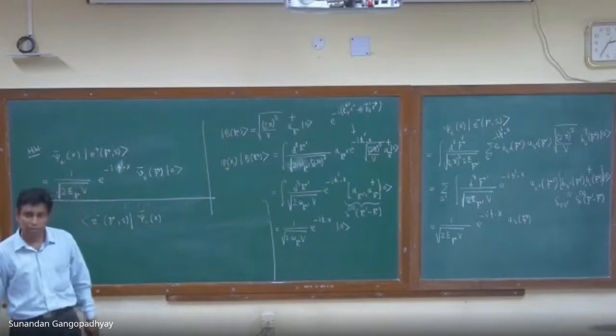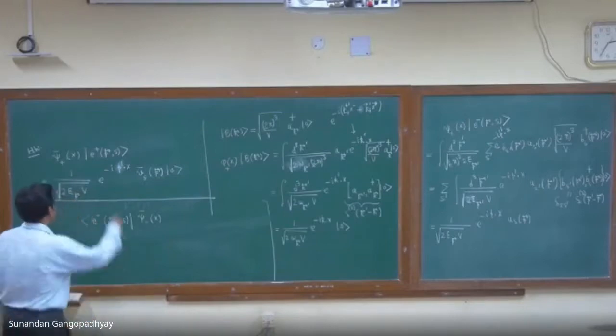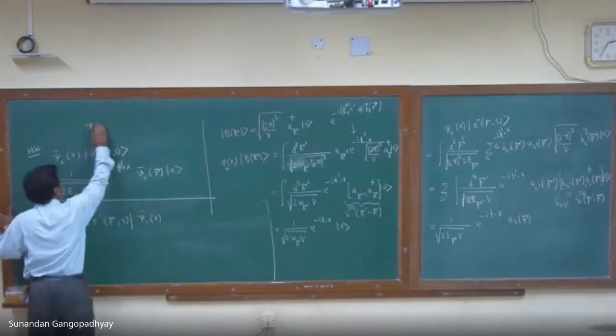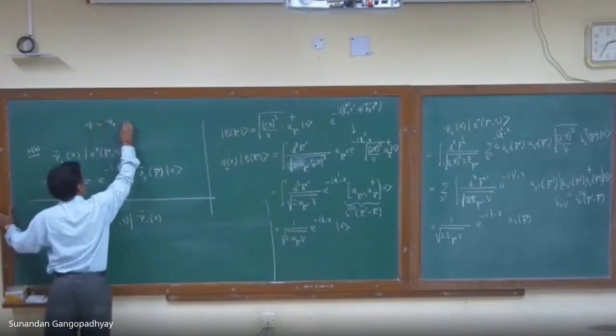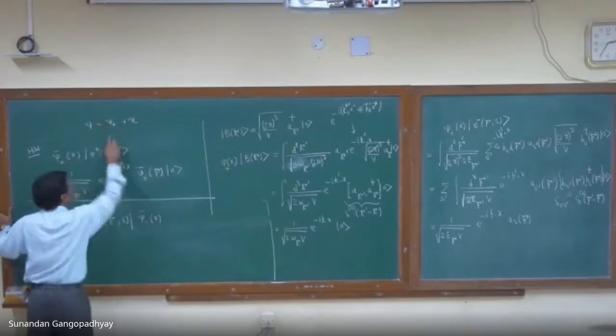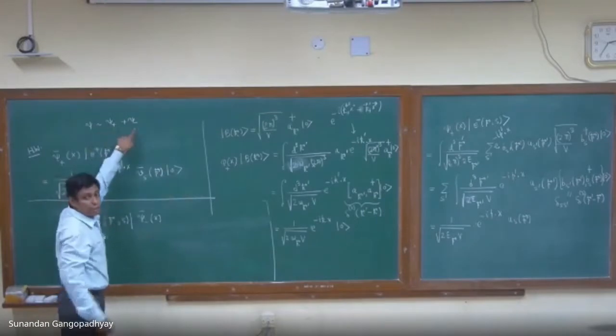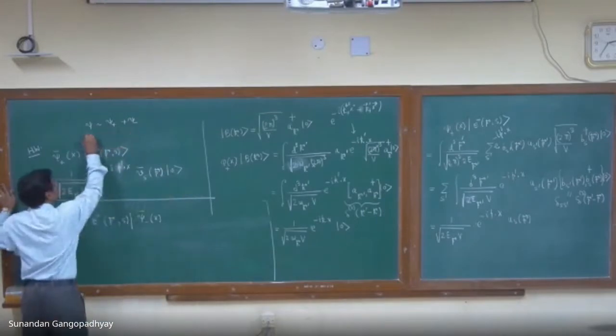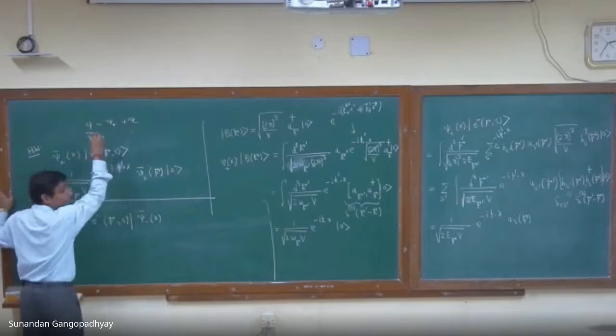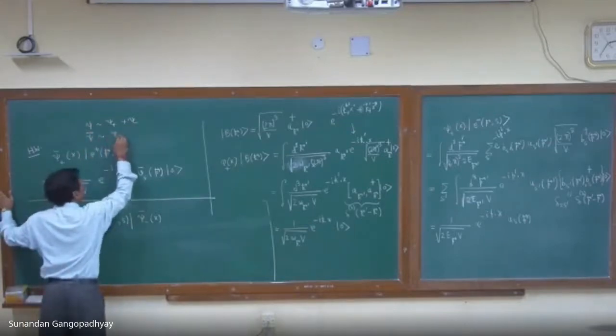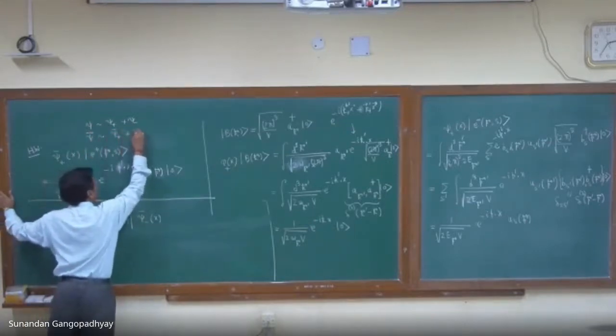Creating an electron. Go back to the mode expansion. So you have this Dirac field. We are writing this as psi plus, psi minus. This annihilates the electron, which is that one. This creates a positron. Take the dual of this. Take the bar of this. So you get psi plus bar plus psi minus bar.